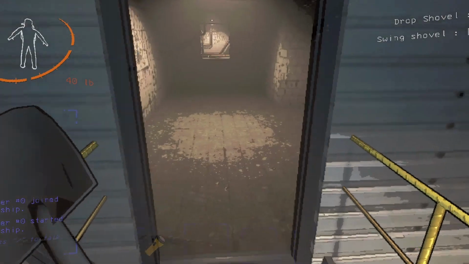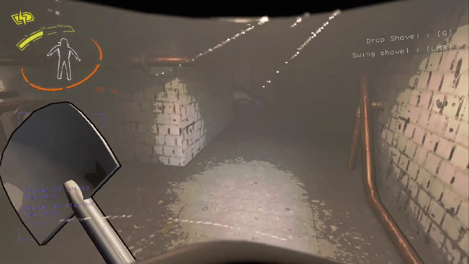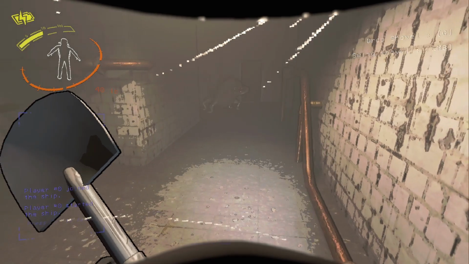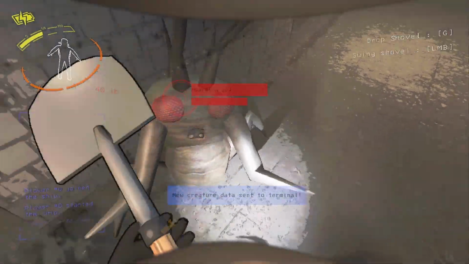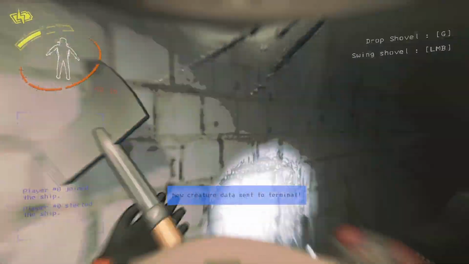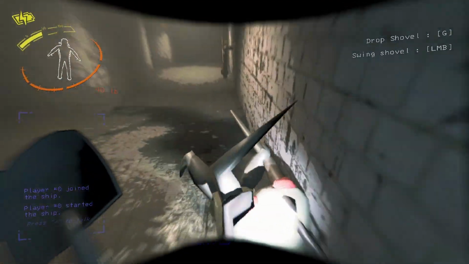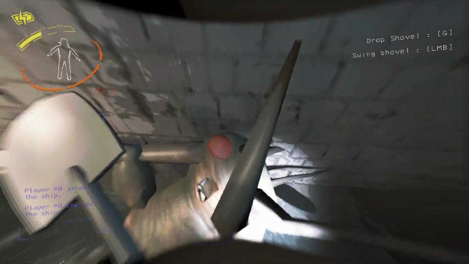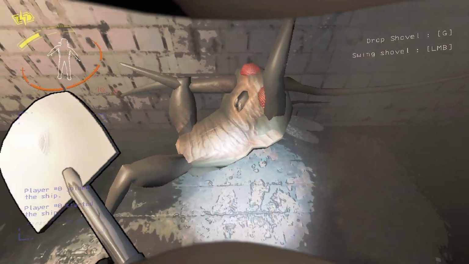Alright, get the fuck over here, I'm gonna kill you. Come on, I'm ready. Let's go. Get the hell over here. What the fuck is that? Die! Ugh! Okay, I think it's dead. Get the fuck out of here.